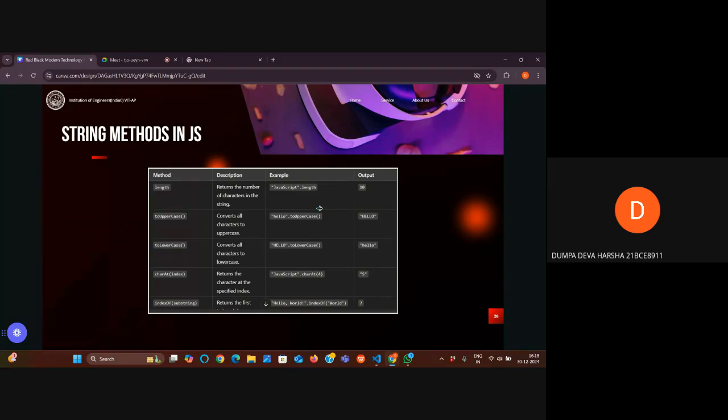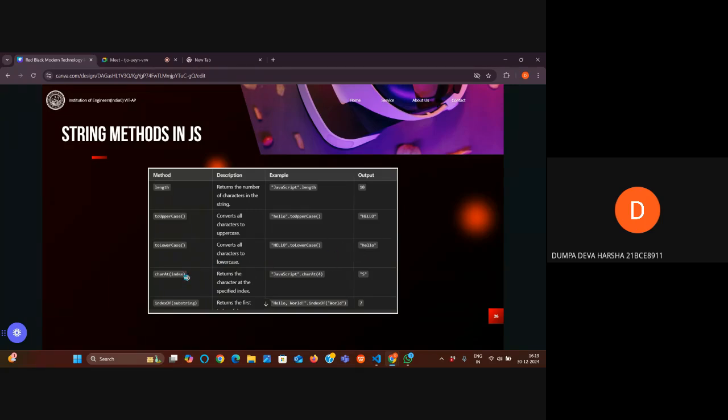And these are the methods. As I mentioned, strings will be used in many places in our web development phases, so we have some strong methods to change the values of strings and to work on strings. What is the first one? Length. Length is to calculate the string's length, for example how many characters are present in the string, even with the gaps. To uppercase means we will change the entire string to uppercase. You can see the example and outputs here. To lowercase means everything will be changed to lowercase.